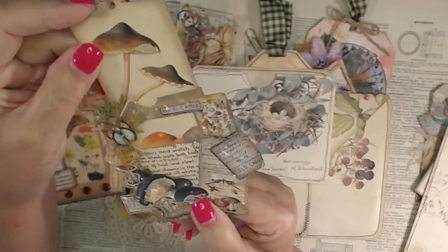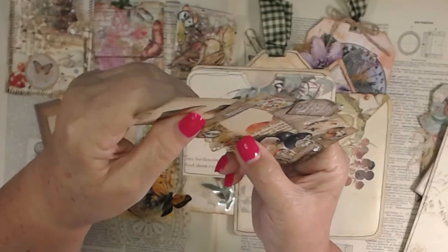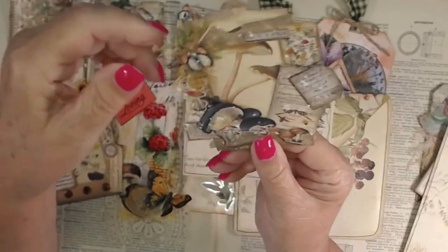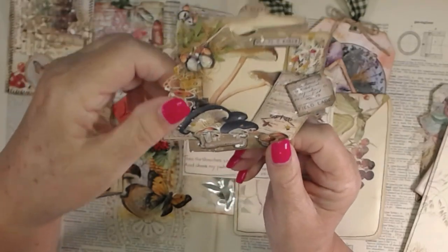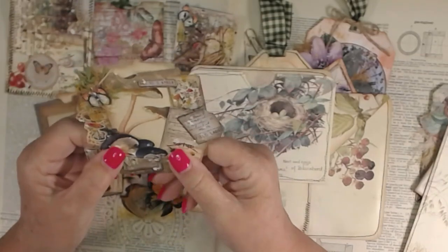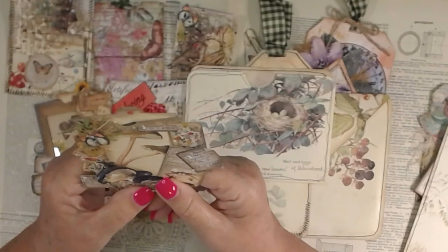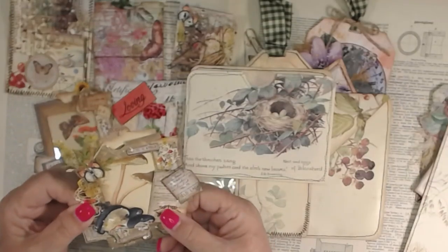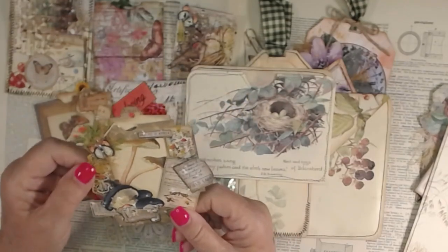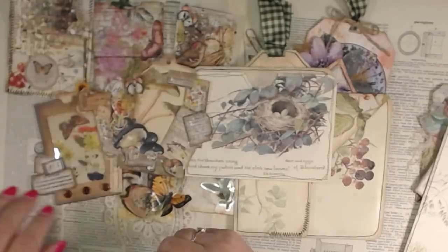I really want to make some more of those — they were just so much fun. This is a die that Maddie herself had made at spectrumartcreations.com. I honestly cannot tell you what the name of this die is — the hidden pocket die, hidden — I don't know. If she sees this and can answer that in the comments down below, that would be awesome, because I've never known the name of this. I just thought it was pretty cool to use.